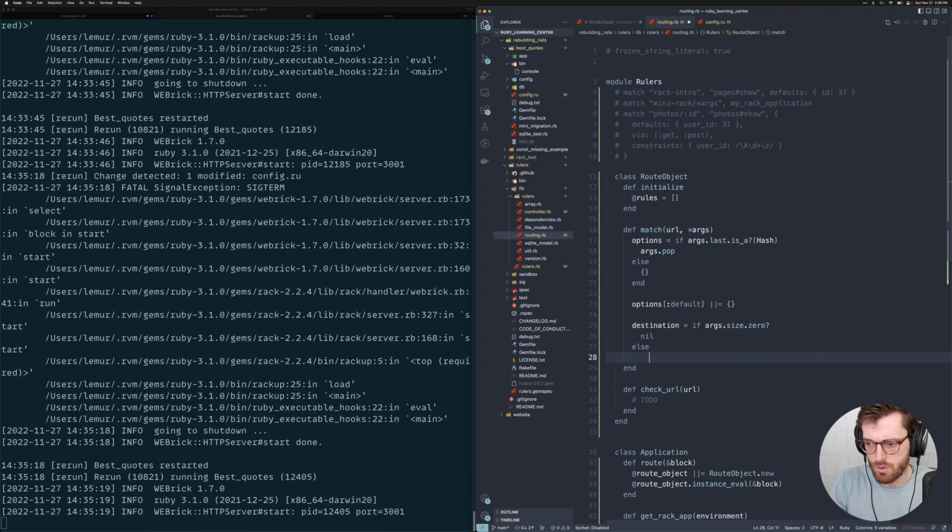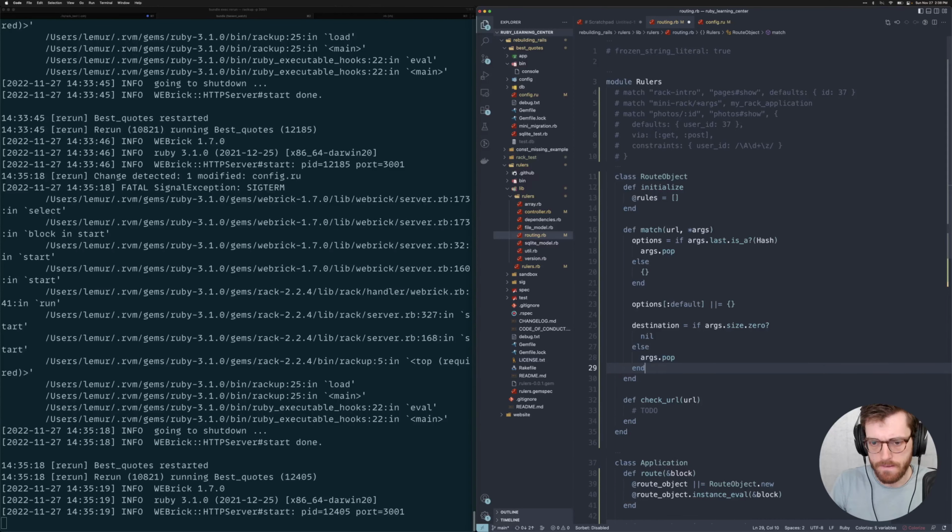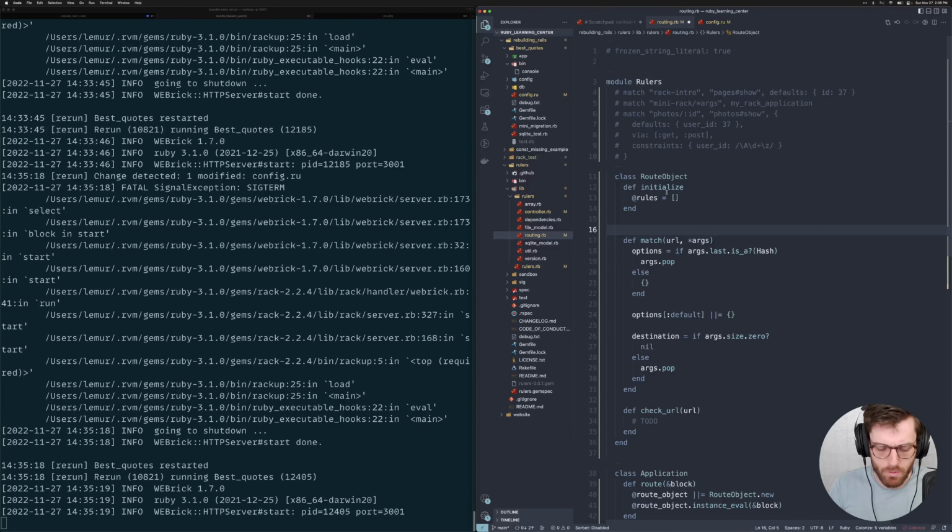Otherwise, we can set it to the next argument there. So what we're doing is we're treating this as a stack where args is going to be something like that.